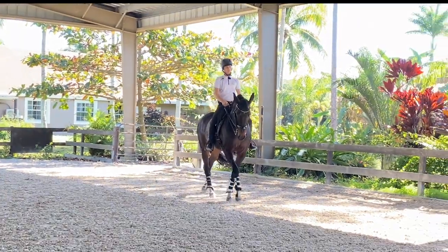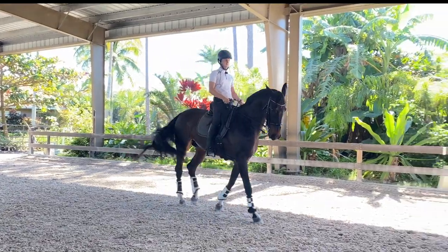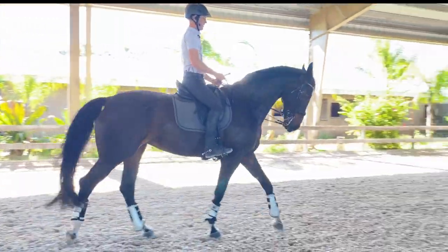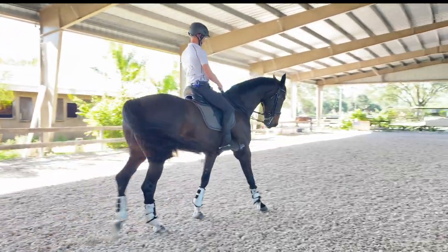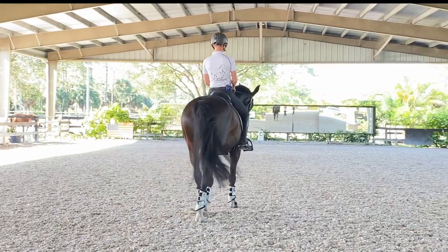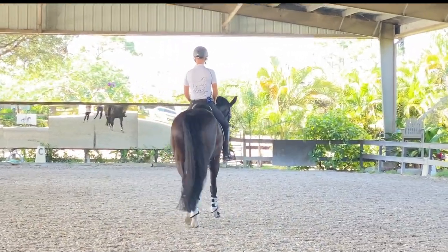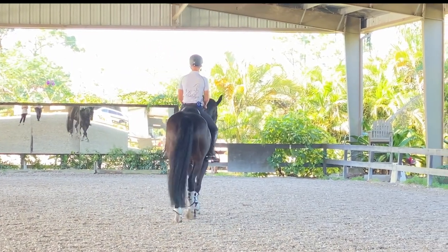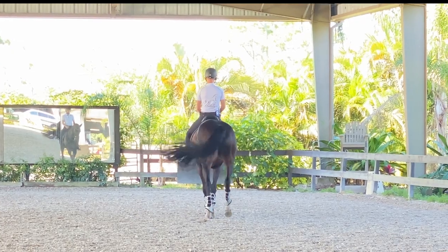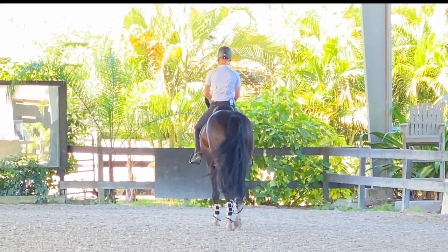I can go a little half-pass into this — keep the left shoulder though. Keeping the left shoulder up, keeping it from falling right. I'm going to come back to the left a little bit. She's like whoosh and then whoosh — I'm trying to hold the left stable, bring the left hind gently along, keep the left stable with gentle flexion right.